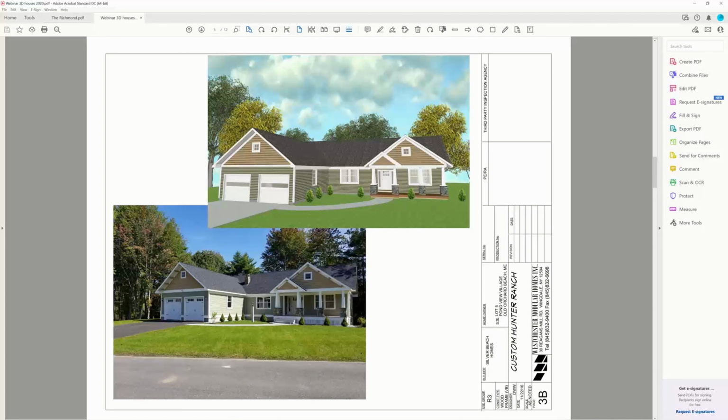This is one of our arts and crafts houses that we built in Old Orchard Beach, Maine. We have 31 lots up there, and we're working with the builder. We have about 20 houses in there right now. But you can see right down to the color of the siding, which is the Main Street clapboard siding in cypress with some cedar look siding up in the gables, which is called buckskin. So right down to the colors of the siding I can recreate for the customer.